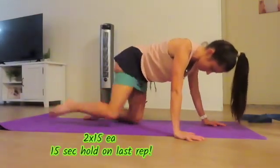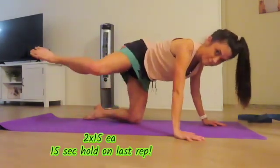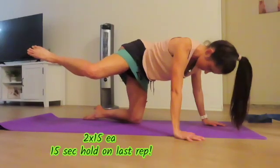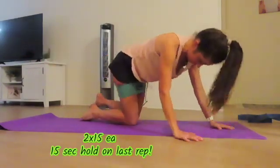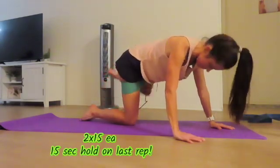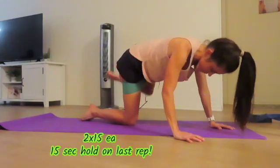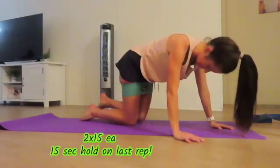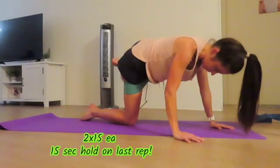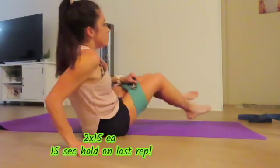Next exercise is called fire hydrants. I wonder why. It works the abductors, which are one of the most neglected muscles. People get glute amnesia from sitting all day. So if you don't work these, it's more likely to get IT band syndrome. So go ahead, make an effort to do these exercises at least 2 to 3 times a week to keep your hips nice and stable and strong and prevent injuries. For this one, I held a static position at the end to just get an extra burn.